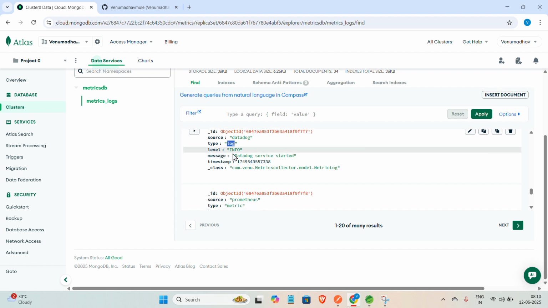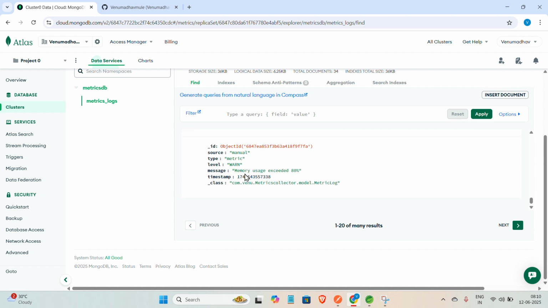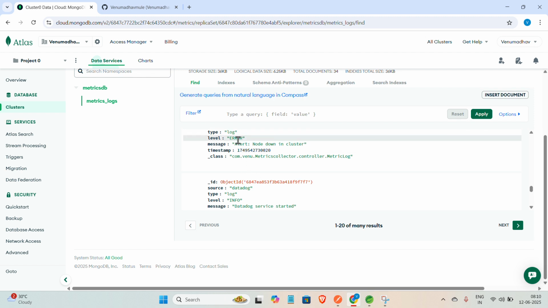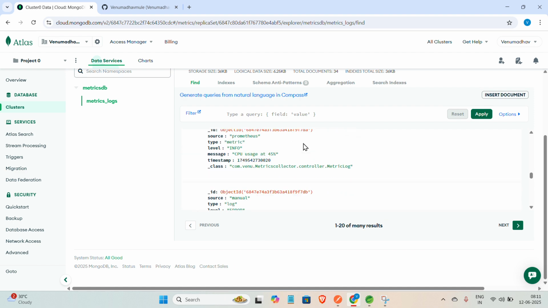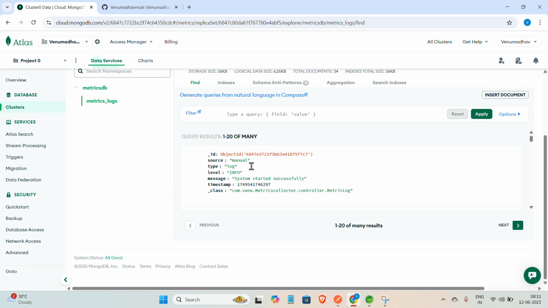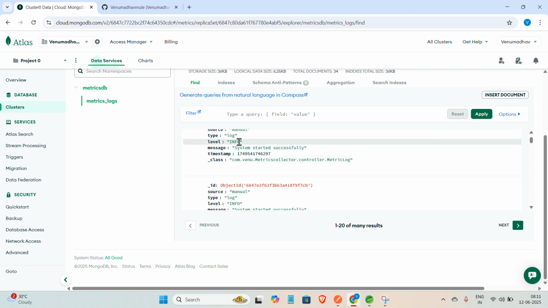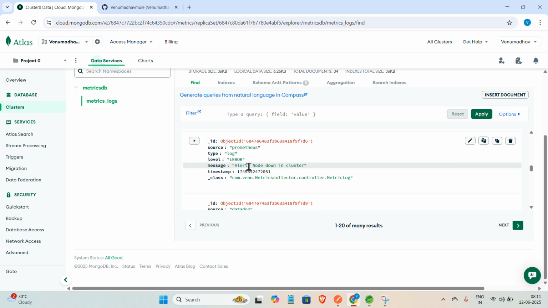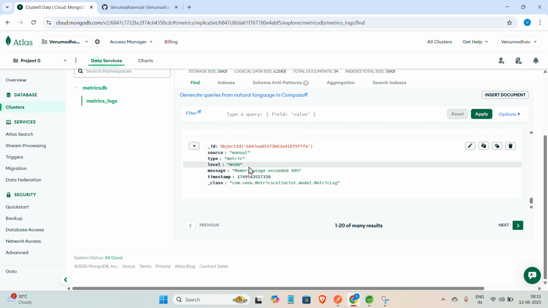Level types are info type and warning type, saved with a custom message: Memory usage exceeded 80%. Alert, error level is there. Message type is alert node down. Level type is info. Type is metric type.